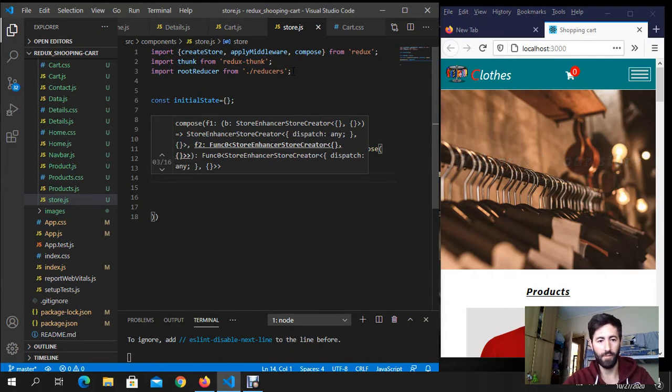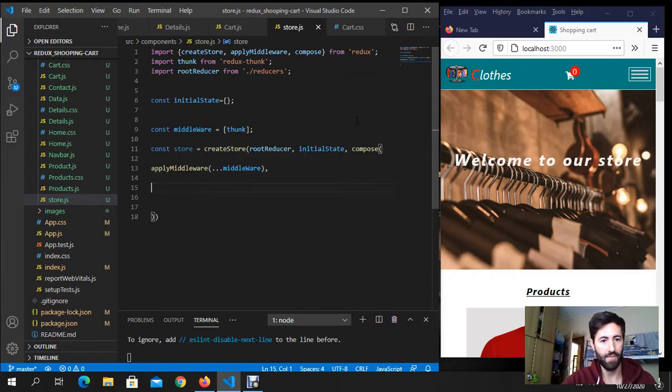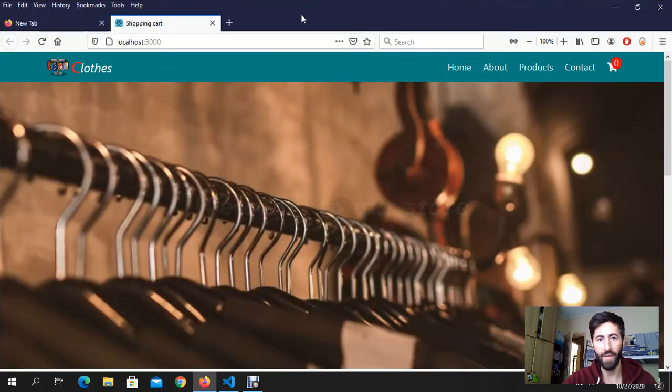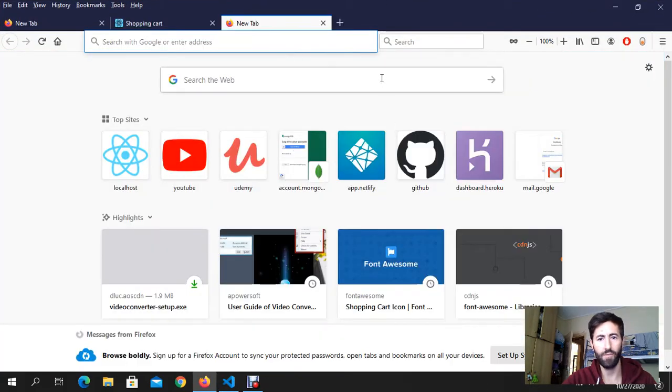And also we need, okay, let me show you something in order to copy paste it, or you don't need it, you are going to have it.